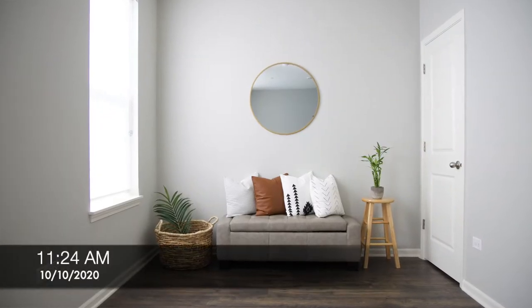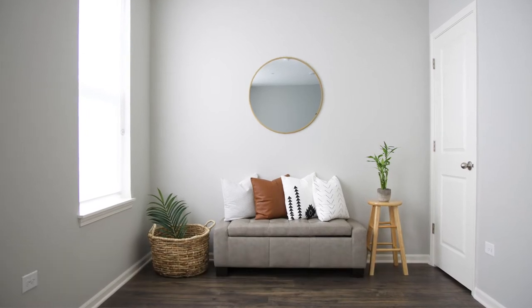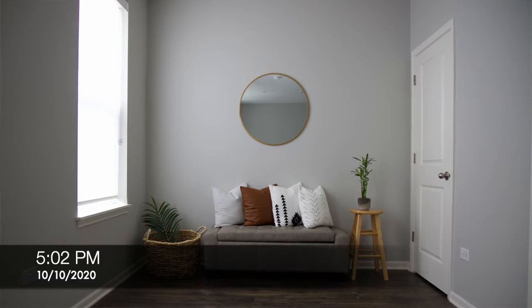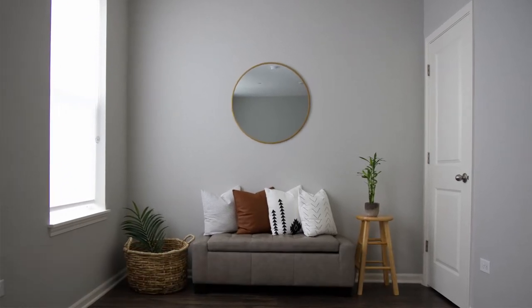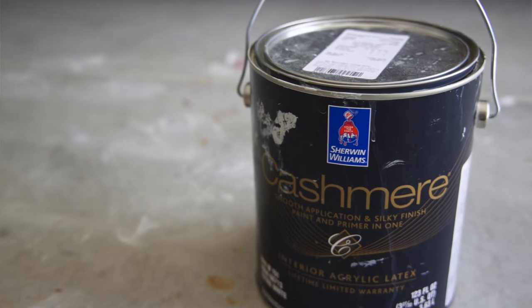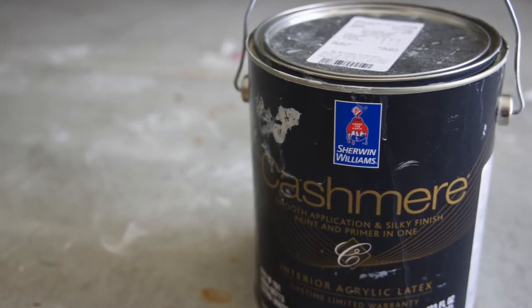The gray that we have on right now is really peculiar because in the daytime it's really bright and it almost doesn't even look gray. But when night comes around, you really do see its color, but it's not so dark that it darkens the room — it's still like a light filtering gray. The color we chose for the walls is Repose Gray. We got our paint at Sherwin Williams, the Cashmere Collection.